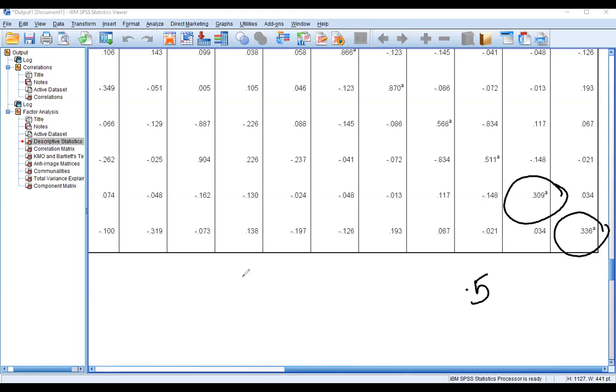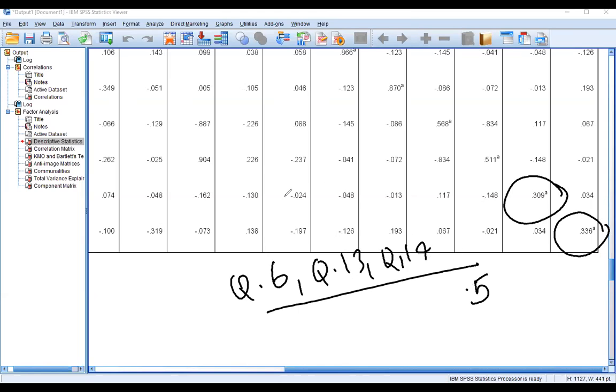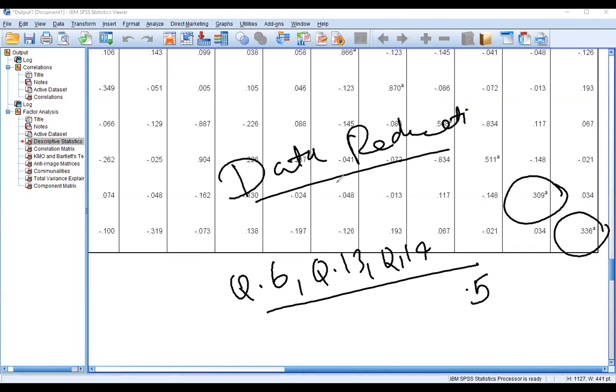So there are 3 variables: question number 6, question number 13, question number 14. Because the purpose of factor analysis is data reduction, this is one criterion to reduce the number of variables. We will remove those questions whose measure of sampling adequacy is less than 0.5.